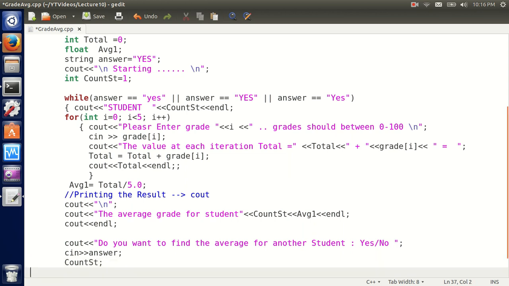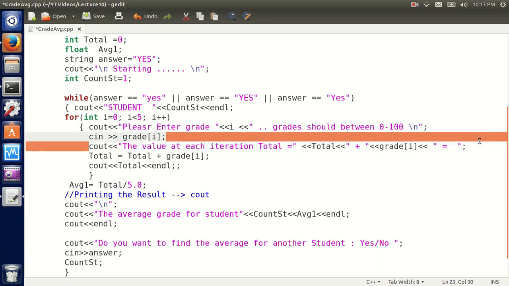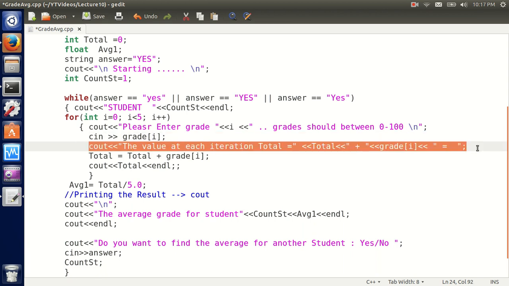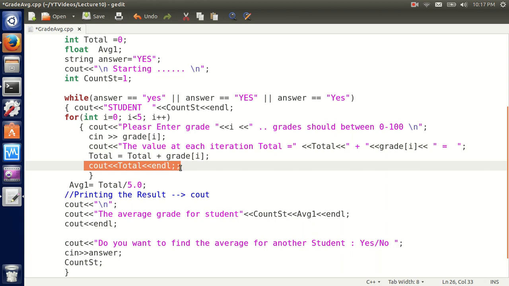Let's run the code, and then I'll explain it. Okay, I don't want this now, and not even this. No, this one and this one. Okay, I'm gonna have cout.